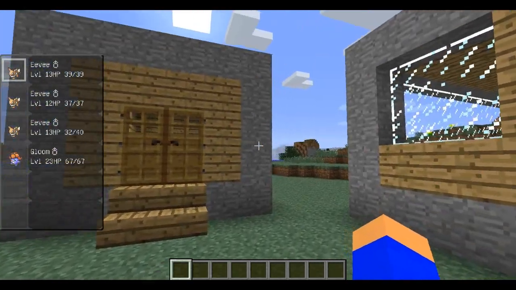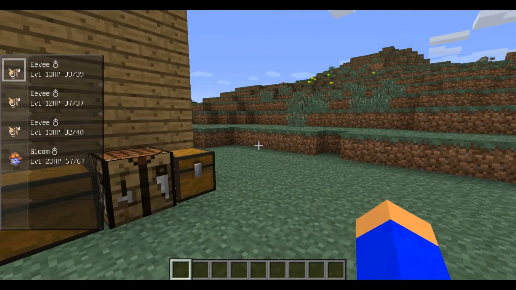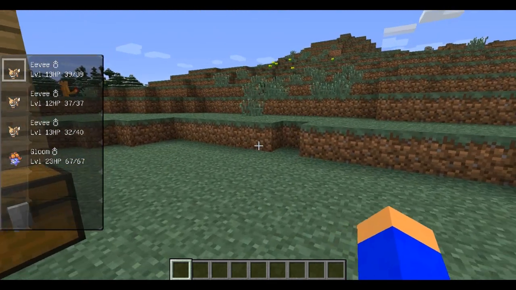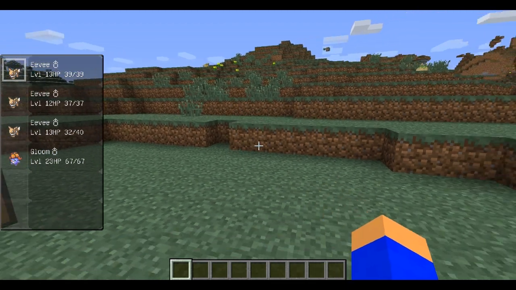Alright, so I made a little town here to showcase some of the really cool features of this mod. First thing you're going to notice when you get into the game after you've selected your Pokemon is on the left you're going to see this cool little GUI they have set up, which shows your Pokemon's level, its HP, its gender, and of course its name.